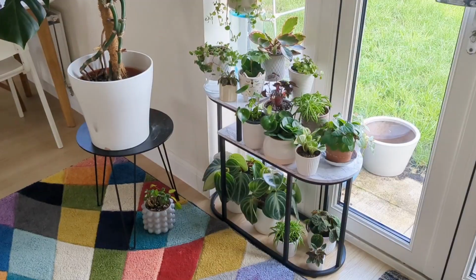It's really rounded, really plain, and I just love seeing that one by itself and appreciating that without being sort of crowded in. Whereas the other Peperomia, I do really like them all together. I think the variety in the shapes and the colours are just really nice all together. So yeah, I'm just going to show you all of that. So here it all is.